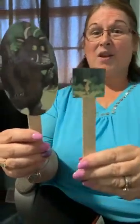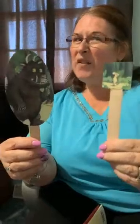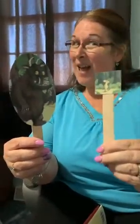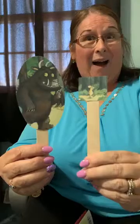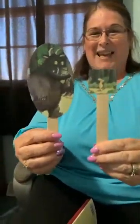And at the very end, our little mouse was still very tricky and very clever. And he fooled that Gruffalo. And he told him that he was going to be Gruffalo Crumble. And he was going to eat him. Can you imagine this little mouse eating this Gruffalo? Oh my goodness. And our big Gruffalo ran away. So that's kind of like retelling the story and talking about all the different characters that you have in the story. So I thought what we would do, because we have a song.